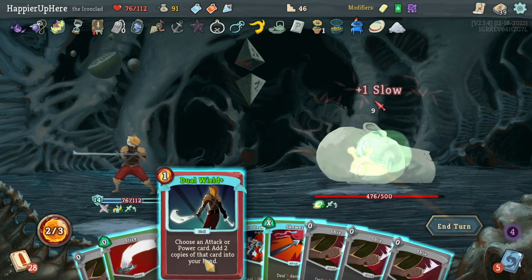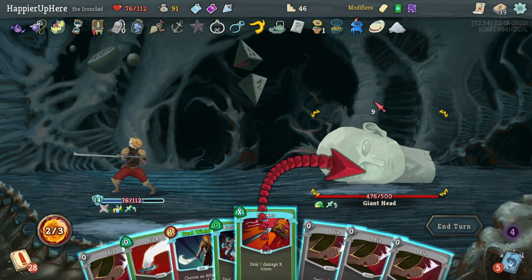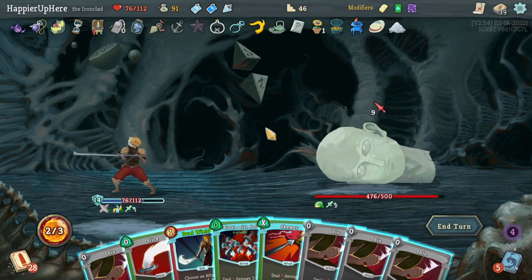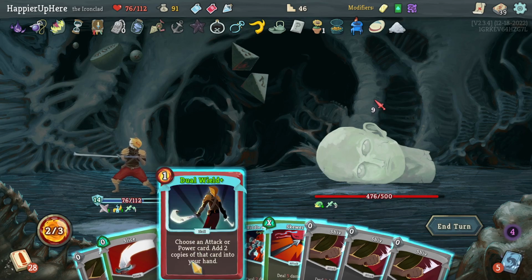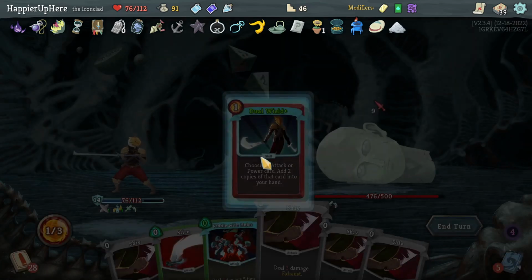Let's do Blade Dance. And which of these do I want to double? I mean, this is going to be with 0 energy. 7 times 2, 14. This is going to be 15. So it seems better, right? But if I play more cards, Skewer's better. Actually, all of these are... I can't do anything I want here. Let's Dual Wield. I think I'll deal with the Skewer here.